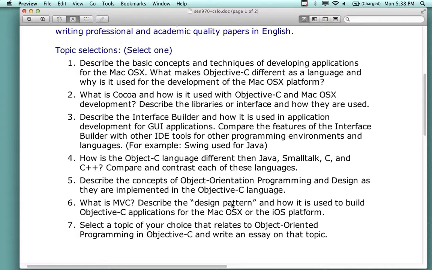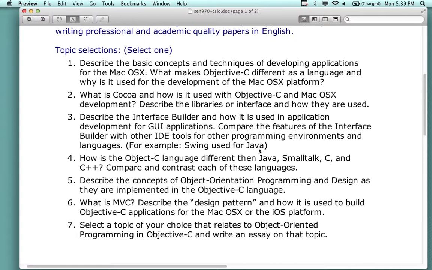And if you're also in the iPhone class, I highly encourage you to actually pick 2 separate topics, and don't recycle the essays between the 2. So if you're in the iPhone class, turn in a separate CSLO for that class. It can't be the same CSLO you're turning in for the Objective-C class. Because of the overlap in some of these topic areas, I can easily see a student trying to turn in one for both. You only get credit on it once. If it matches your own, you'll get credit, but it only counts one time. It doesn't count twice. In fact, I'd have to mention that one as well, because I know some students are going to try and do that.